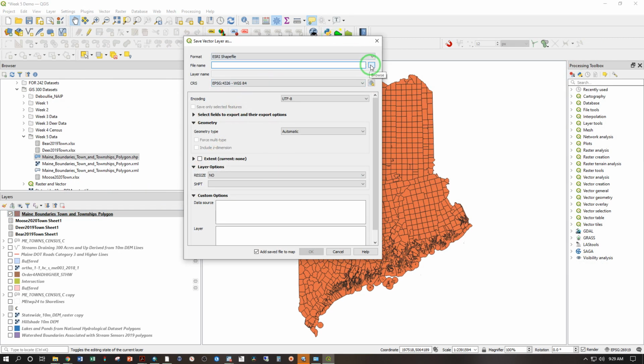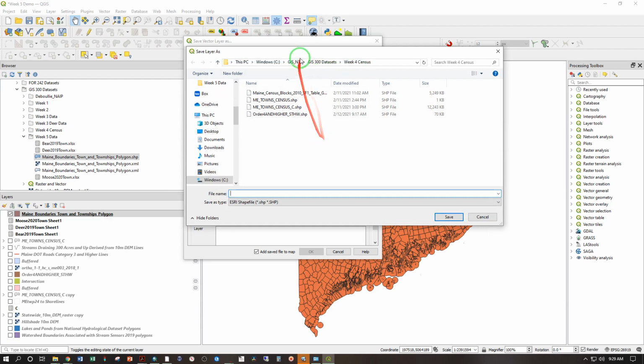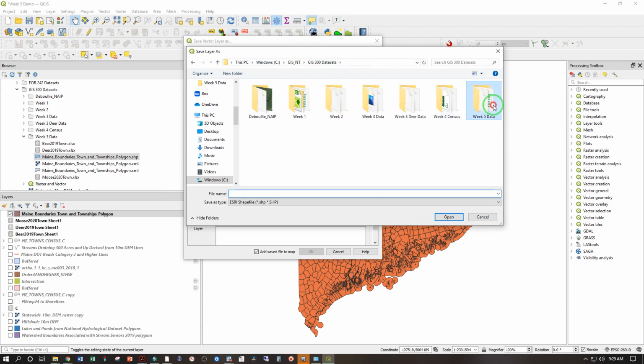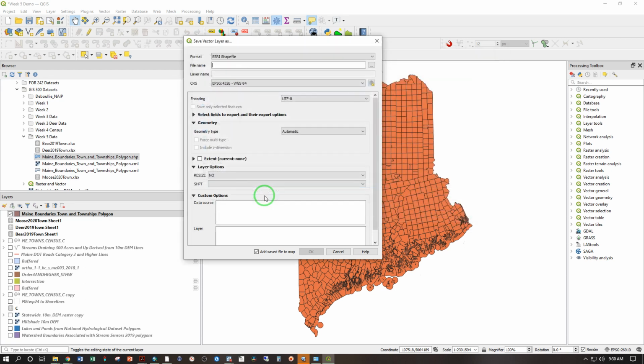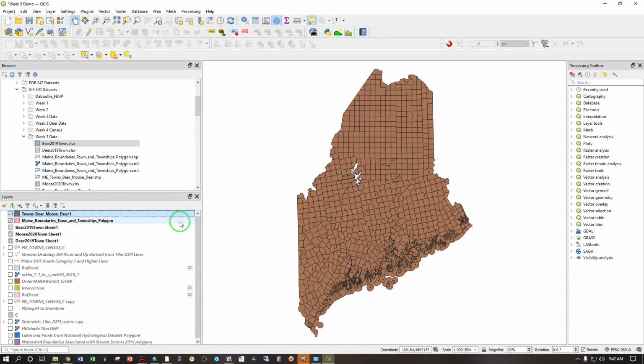And I need to go into the browse here. I'm going to save that in my week 5 folder and call it towns bear moose deer.shp, save.